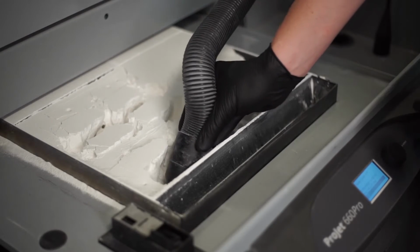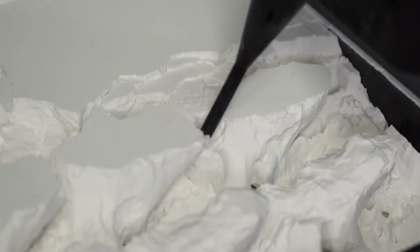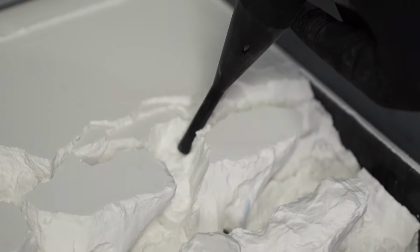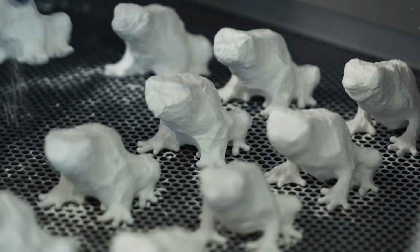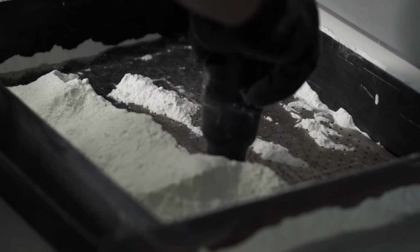Grab the vacuum hose and begin to remove any excess powder. The default nozzle will be sufficient for most parts. We'll use the other attachments as necessary for delicate features or small areas. When you are able, gently remove your part and transfer it to the cleaning chamber. Once all your parts have been removed, use the vacuum to clean up any remaining powder in the build chamber.